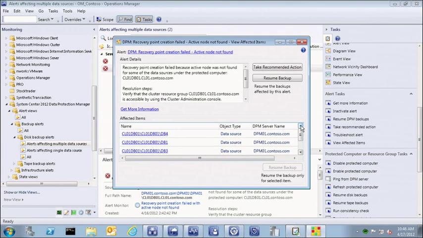If you are using DPM 2010, each one of those failures would have resulted in a ticket or an alert. Now with DPM 2012, you have alert consolidation. And if you notice, this is a window that opened up. This is not a console, and not even a remote console. This is a native dialog that is popping up right from Operations Manager, because we have used Operations Manager more as a platform rather than just a management pack.